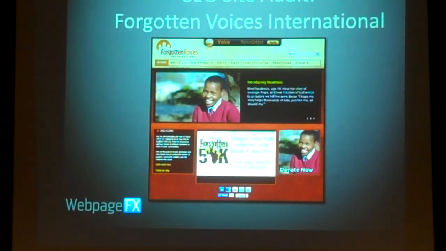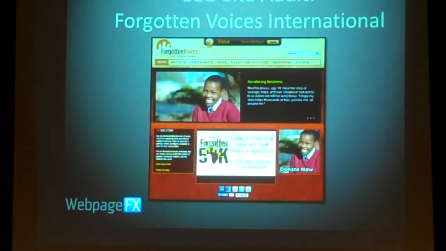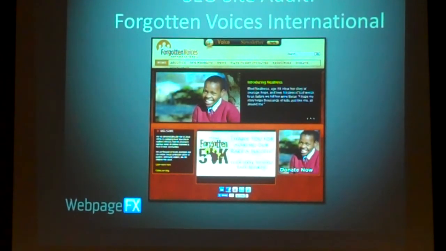I see on the bottom here you have all the social media icons. On actual product pages, can you share Facebook, Twitter? This is actually Forgotten Voices, which Brian will talk about. But 10,000 Villages does actually do a very good job of that. On every product page, they have a little section for a Facebook share, the Twitter share, all sorts of different social media. You can email the product to other people, so it's really encouraged to add those things.